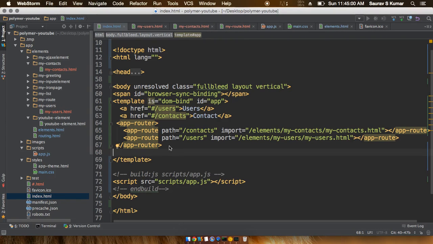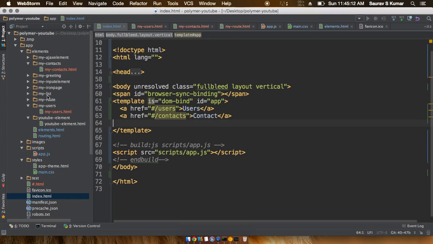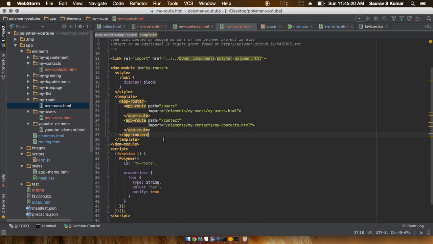And before we depart, I'll show you how to include this app router into its own element. I just made a new element such that we can make this whole thing a lot cleaner. All you have to do is go into any element that you want to put the app router element into.